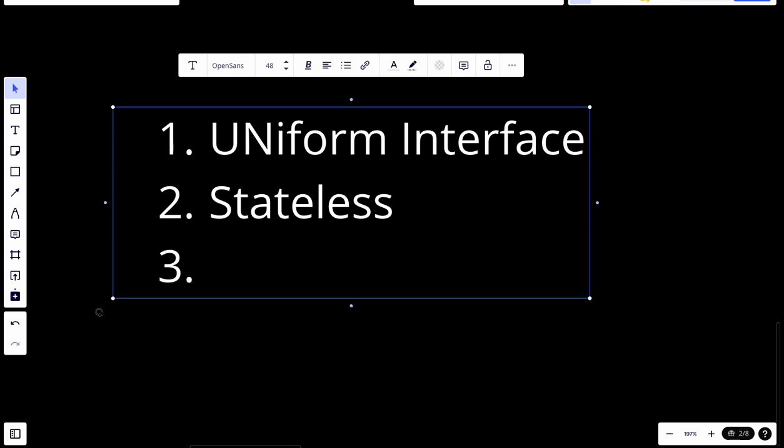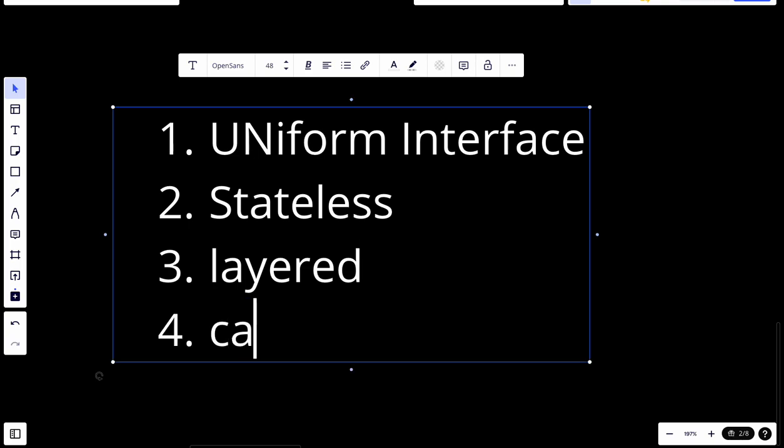After that, we have a layered system. In a layered system architecture, the client can connect to other authorized intermediaries between the client and server, and it will receive a response from the server. And we have a fourth, which is cacheable.